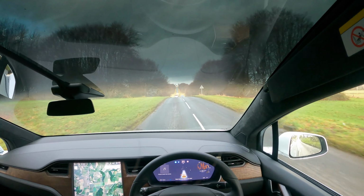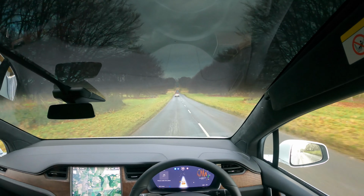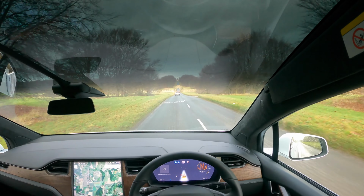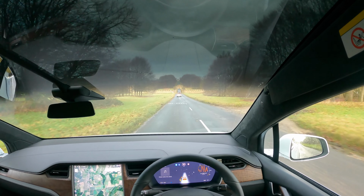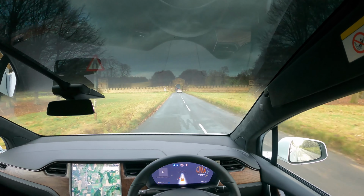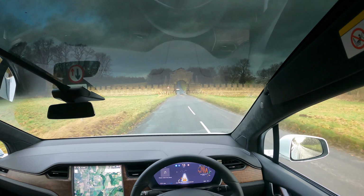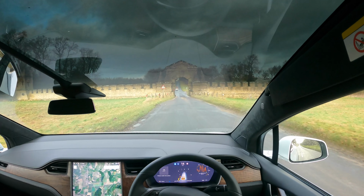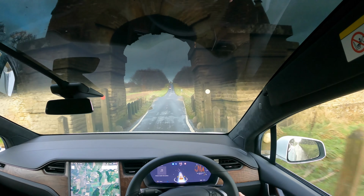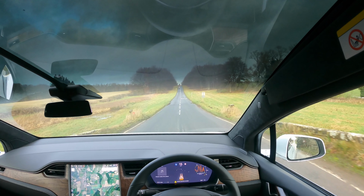I'm just going to drop the speed down to quite low. So this is the first one coming up. I think this one is the most narrow. There's a second one that's not quite so bad, but you see, if it could follow what these cars are doing in front, just drop it right down. See what it does. So it's coming up to it and it's steering to the right. Yeah, that's okay. What's it gonna do? Oh, it did it. That's amazing.